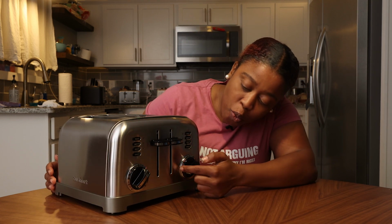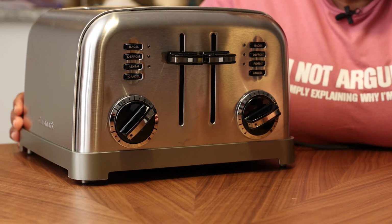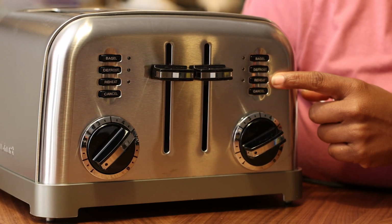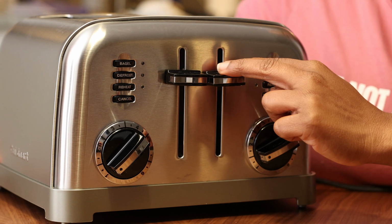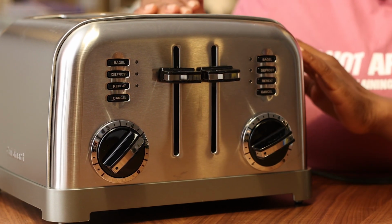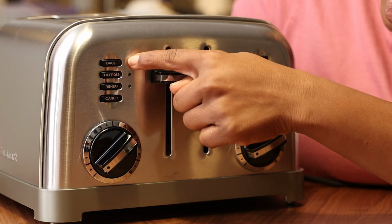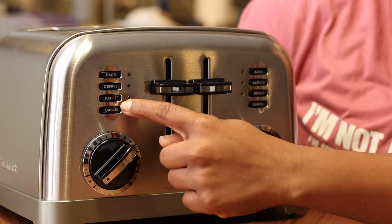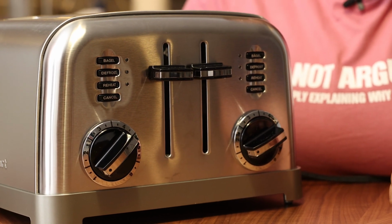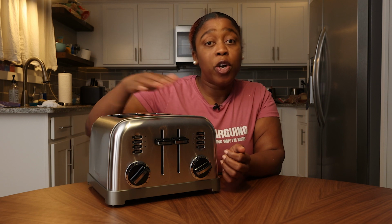We have our 1 through 6 darkness level for your toast or bagel or whatever you might put in here, including waffles. We have our bagel settings, our defrost, our reheat, and our cancel. We have 2 separate depressor buttons so that you or your partner can have 2 different shades on whatever you may be toasting. And same thing over here. Again, another bagel, defrost, reheat, and cancel button here, along with the 6 different settings of shades that you might like your toast. We have LED lights indicating which side you are currently using.